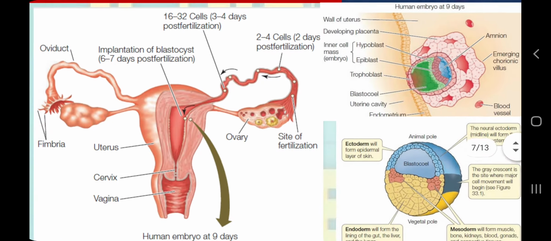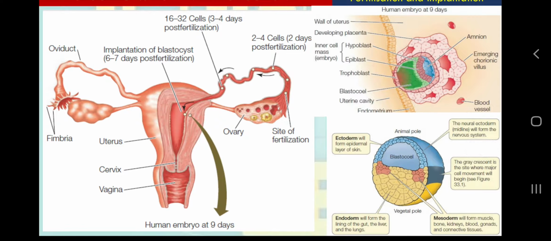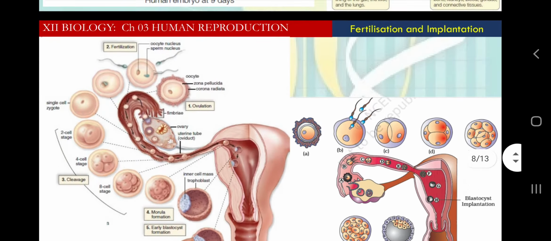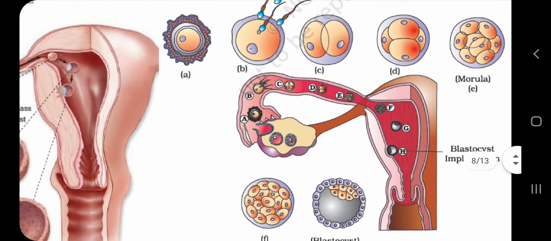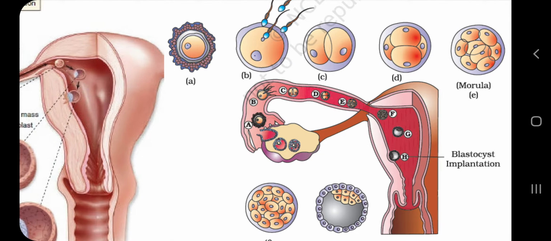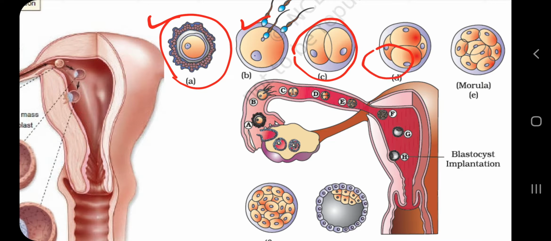Next thing, after fertilization, the zygote will divide and divide and divide, and make many cells. Let's see this diagram first, then I will come back to it. Here you can see the diagram taken as it is from NCERT. You can see one egg follicle with a big egg. Now you can see the process of fertilization, then the zygote will divide into 2 cells, 4 cells, 8 cells, 16 cells, then 32, 64, 128, and so on.